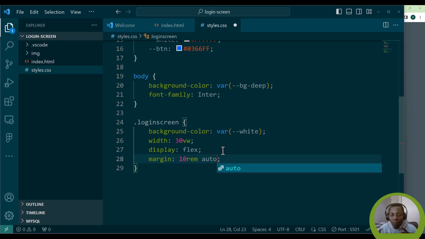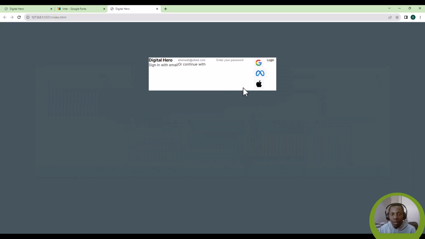Flex actually forces it to take up the whole space that is available. It belongs to it. So as soon as we say the margin left and right should be auto, it takes up as much space as it can take. Then the rest is used as the margin, equal margins on both sides. So that is what we achieve. And you see that it pushes it to the middle.